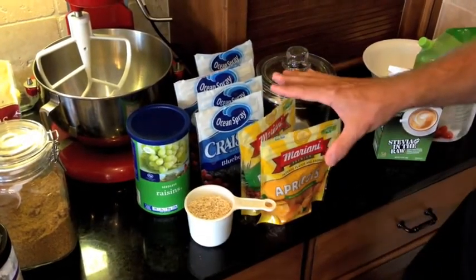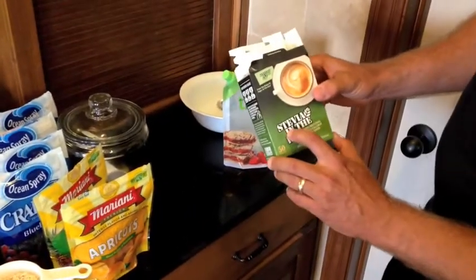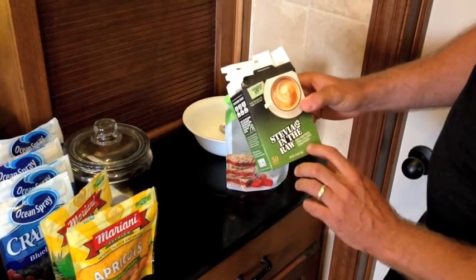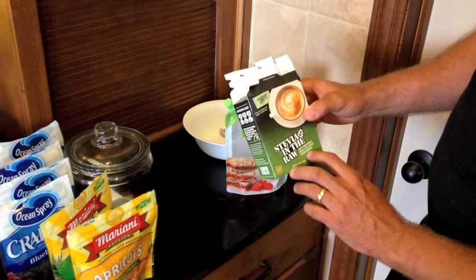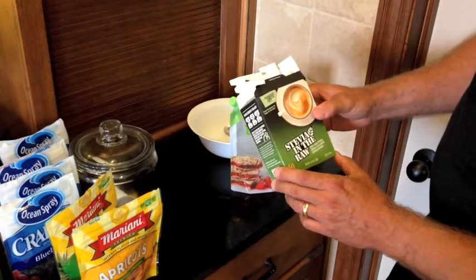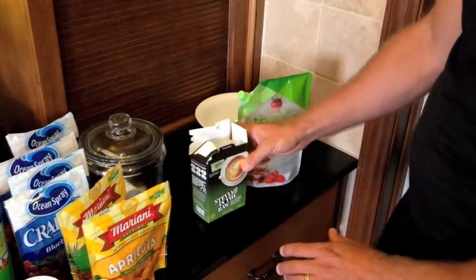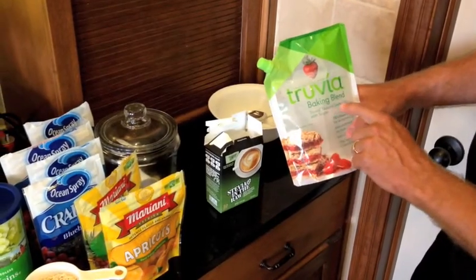The dried fruits add carbs and give flavor. For sweeteners, I have to put in a plug for stevia — amazing stuff, one of the greatest inventions of all mankind. It's a zero-calorie sweetener dosed in the same amount as sugar in your recipes. It is expensive — about $8 for a large bag. You also have Truvia, another plant-based baking sweetener.